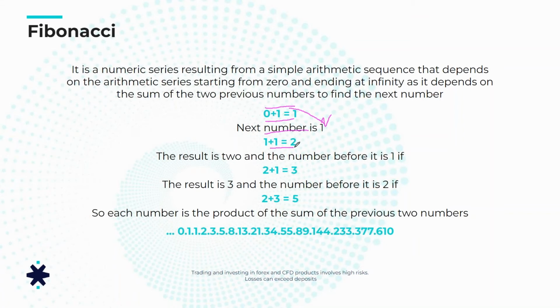We have the result of 2. 2 is going to add with the previous one. 2 plus 1 is 3, and 3 is going to add with the previous one, which is 2, so 2 plus 3 is 5. If we do this for unlimited time, we are going to have a lot of numbers, the natural numbers. So the Fibonacci is a series of natural numbers, okay? For example, after the calculation we go 1, 1, 2, 3, 5, 8, and so on, right?